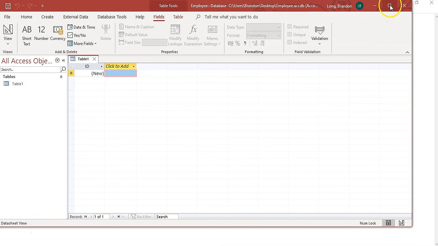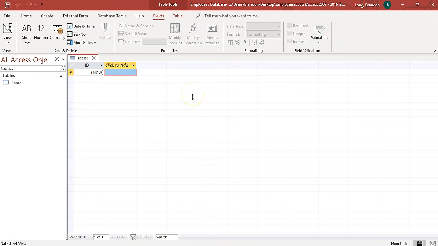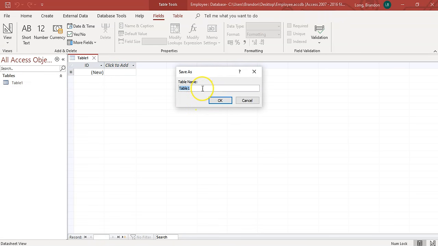There we go, and it will automatically try to ask you to make a table. Okay, so now it's asking me to do it via the datasheet view. I want to rather go to design view, so I'm going to go to design view. It's probably going to ask me to save it first. Okay, so I'm going to give it a name, so let's give it tblData. So tblData, that's the name of my table.